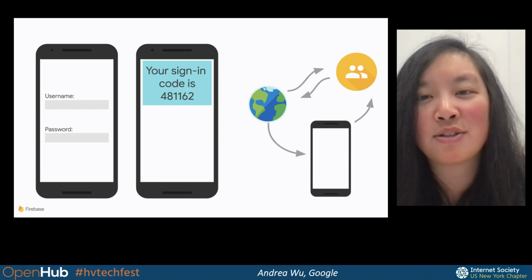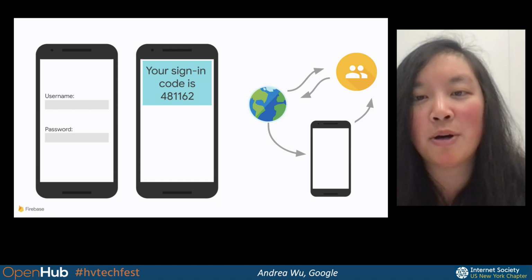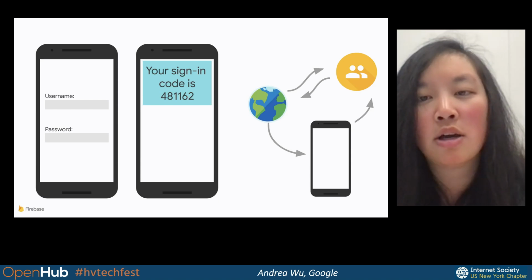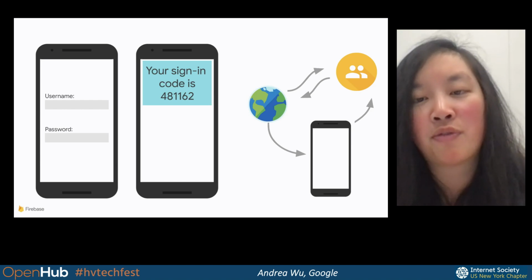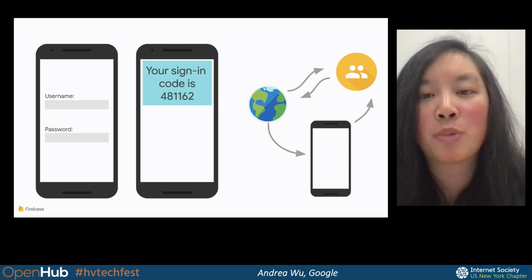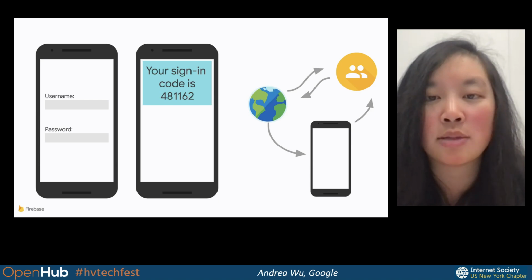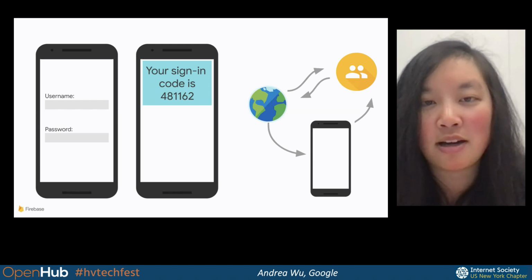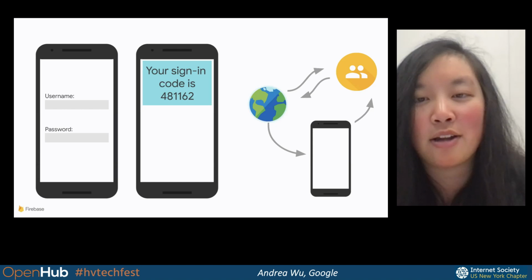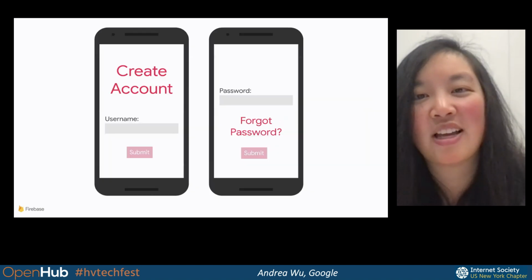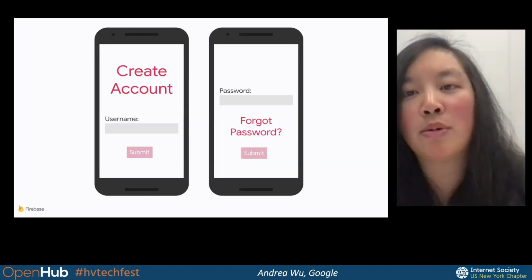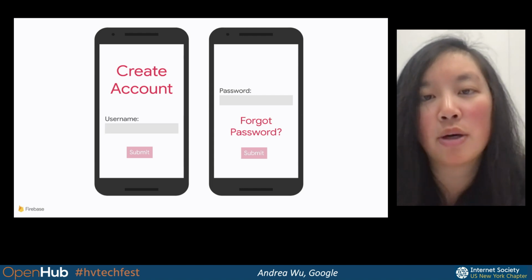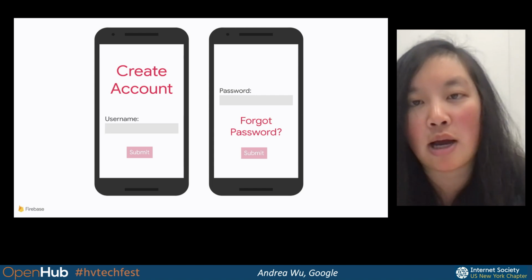And if you don't want to force users to memorize yet another email and password, and they don't want to sign in with any of the third-party providers, Firebase Auth also has support for phone number authentication, which basically enables users to sign in simply by receiving a code through a text message. So there's a lot of ways that a user can create an account and sign in, basically. So let's see how we'd be able to make a user create an account with email and password, as well as how to check whether a user has already logged into the app.